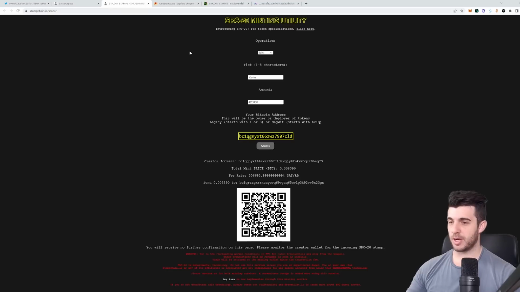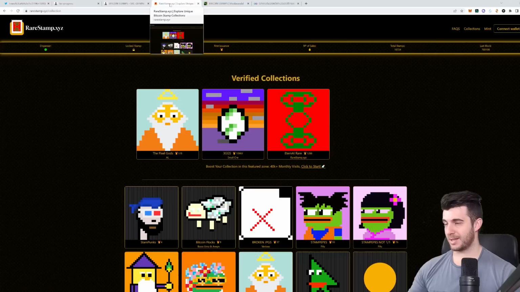Also, speaking to the founder, he did mention that there is no market actually to sell these SRC20s yet once you've minted it, since it's so new. All you can do is sell OTC, which of course can be quite difficult. But he did say there are people hopefully working on trustless marketplaces. So once that's implemented, then you'll be able to sell. But anyways, let's see if you want to look at stamps now.